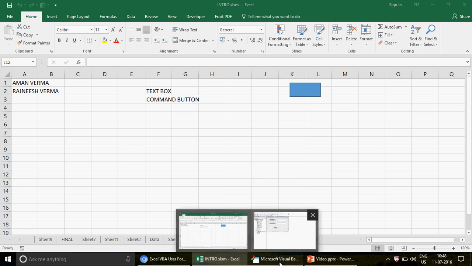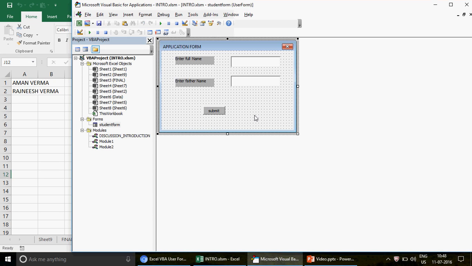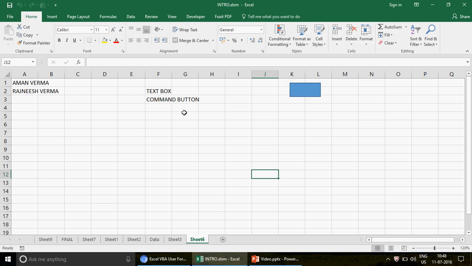So my purpose was only to tell you how to create the text box, how to create the command button, how to resize the forms, what the property windows are, and how you can change the properties. For example, you can change the name shown on a control by going to the caption. You can change the name of the entire control, which you can use in the VBA, by going to the name tag instead of the caption. So these are the very important points. You can give them different colors, and this is how your form gets created.